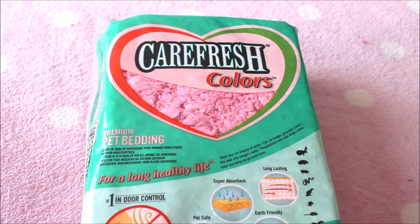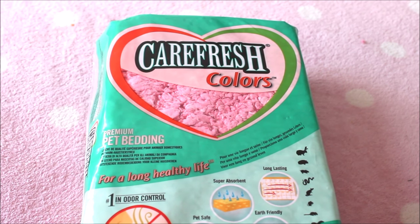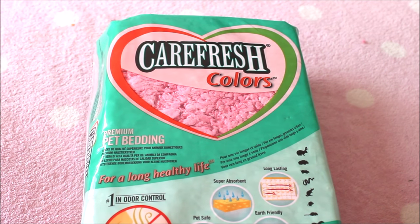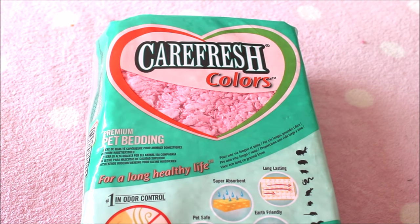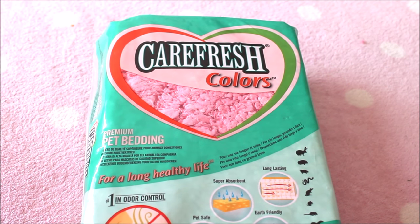Paper-type bedding is generally very soft and nice for your guinea pig's feet, and it's also very absorbent, which is why it's a popular substrate. I would say it's better than shavings — it's soft, there are no worries about added scents, it's completely odor-free, and many brands have extra odor control. These beddings are generally a little higher in price, but overall Carefresh and paper bedding alike are really great options. They require less maintenance than fleece but aren't as harmful as shavings.